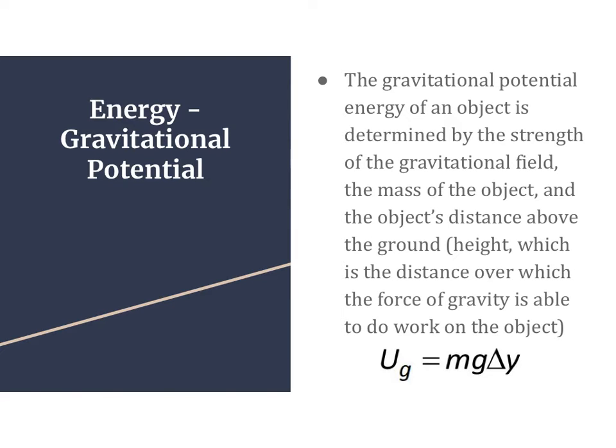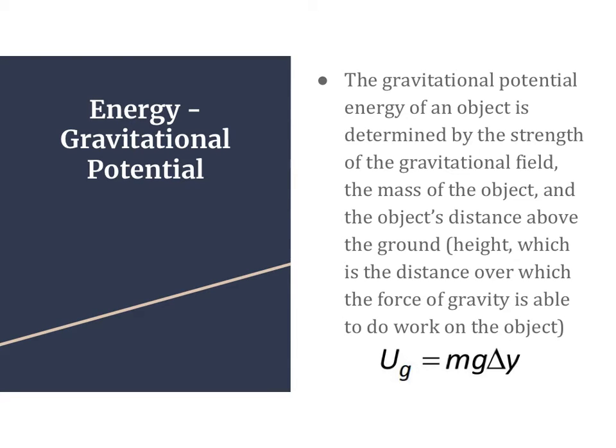So we look at a couple more specifically. Probably the most common one that we experience on a daily basis is the gravitational potential. The gravitational potential energy of an object is based on that object's position in a gravitational field, as well as the mass of the object. Now, for our purposes, we're going to be focusing on the change in an object's gravitational potential, which depends on the change in its height within a given gravitational field.